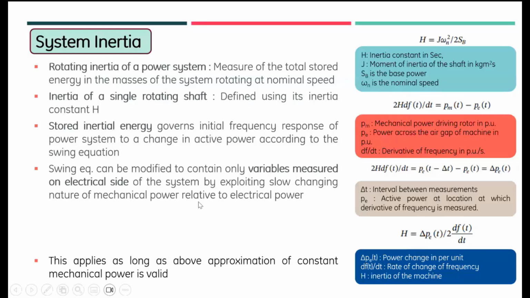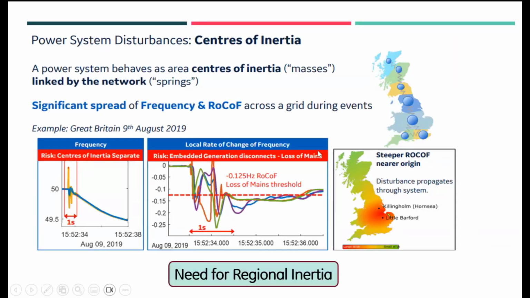So the concept is like this: if it is a large power system which is very strongly coupled, then there is no requirement of the regional inertia concept. Because inertia is evenly distributed across the areas, all the areas have their own generating plants, and they are strongly connected, the effective impedance between these areas is less because they are connected with multiple transmission lines. So inertia has a wide and fairly uniform geographic distribution.